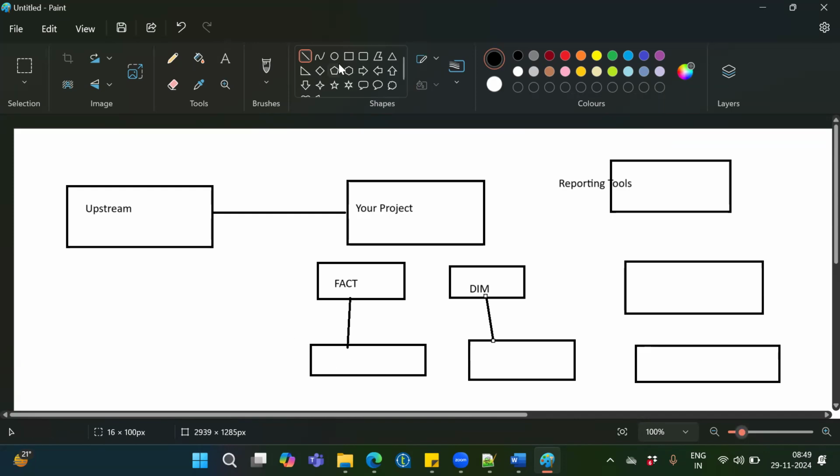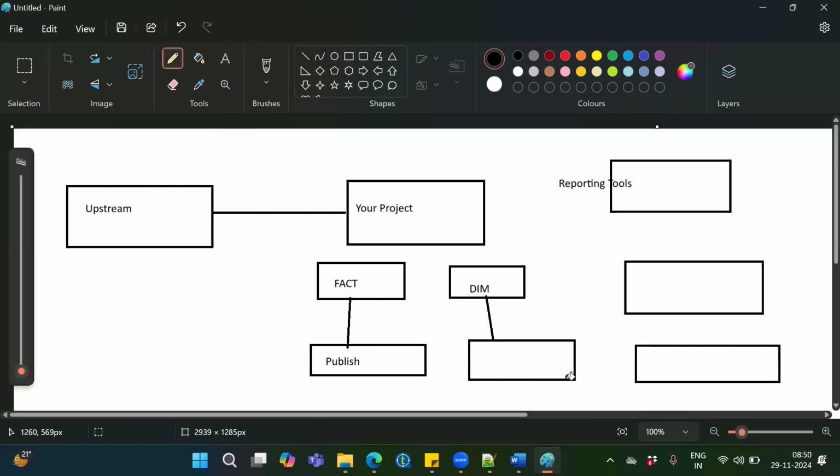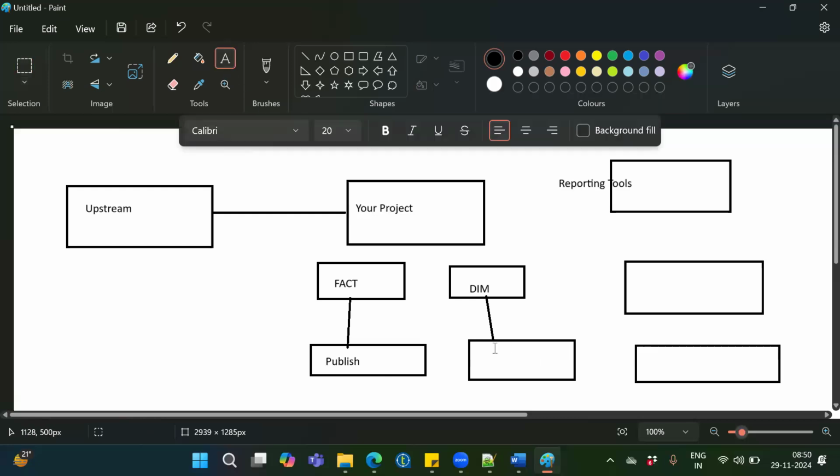So this is your published table. This is your published table, and this is also your published table. I mean, you are publishing the data. Okay.